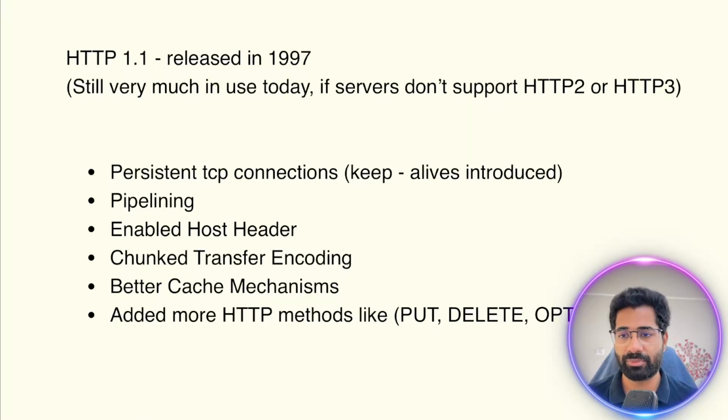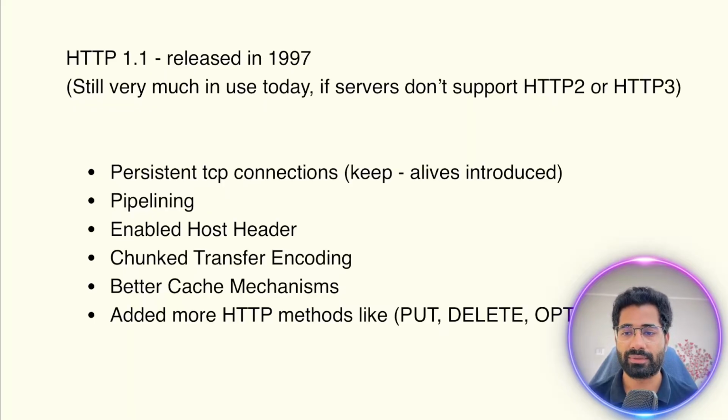Hi everyone. Today we're going to focus on HTTP 1.1 and see what improvements it brought on top of HTTP 1.0 and what issues it had. Despite being released in 1997, it is very important as it is still being used today. Whenever your server or clients do not support HTTP 2 or HTTP 3, they fall back to HTTP 1.1.